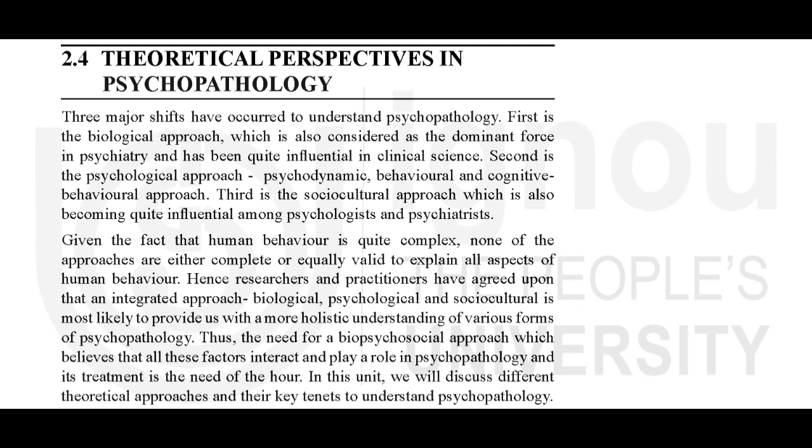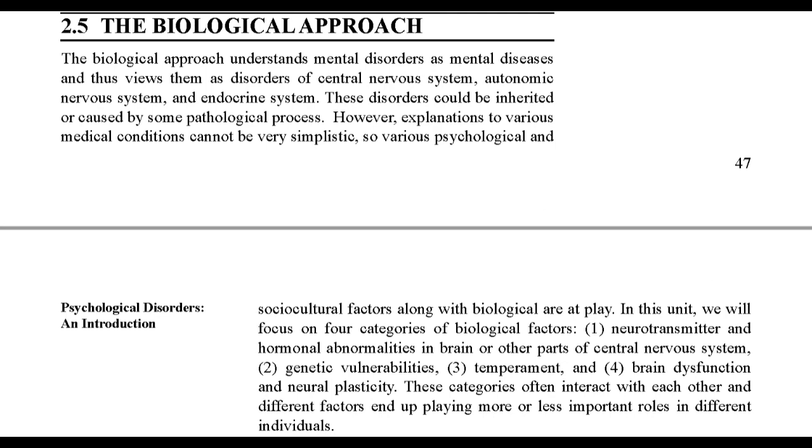Given the fact that human behavior is quite complex, none of the approaches are either complete or equally valid to explain all aspects of human behavior. Hence researchers and practitioners have agreed that an integrated approach, biological, psychological and socio-cultural, is most likely to provide us with a more holistic understanding of various forms of psychopathology. Thus, the need for a biopsychosocial approach, which believes that all these factors interact and play a role in psychopathology and its treatment, is the need of the hour. In this unit, we will discuss different theoretical approaches and their key tenets to understand psychopathology.